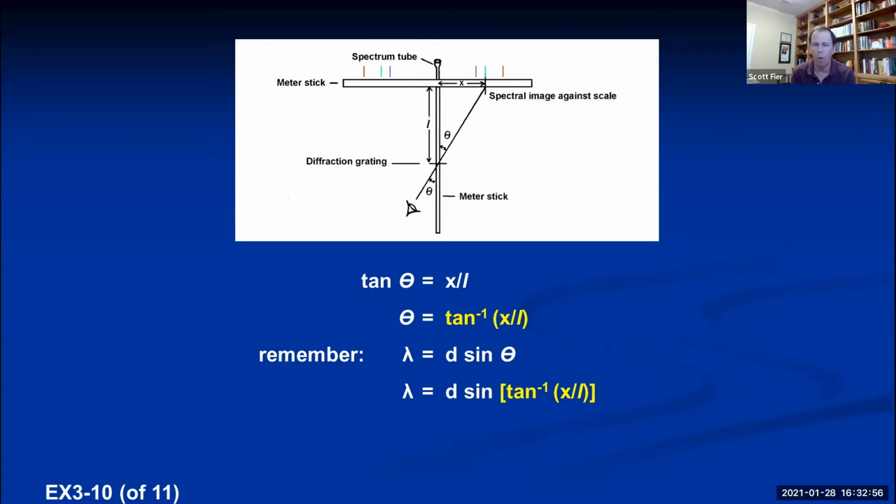So you're not going to use the Bohr equation or any electromagnetic radiation equations. You will have calculated it experimentally by measuring L and x, and then going x divided by L to get a number, take the arctangent of that, take the sine of that, and then multiply it by d, which you remember is the distance between the lines on that little diffraction grating, which they calculated in the pre-lab as 1.84 times 10 to the third nanometers. That's how that works. Okay, that makes sense?